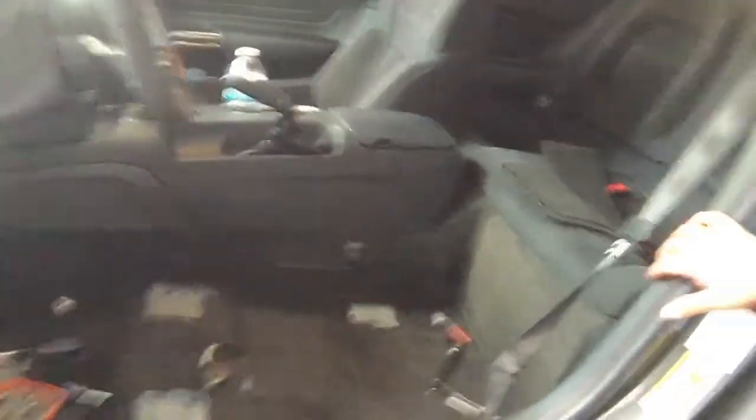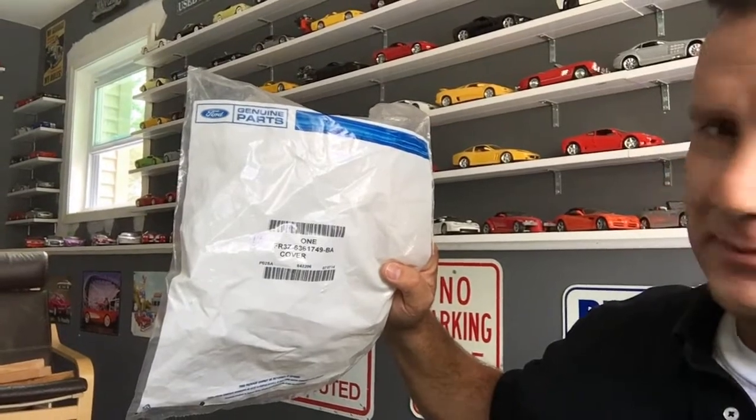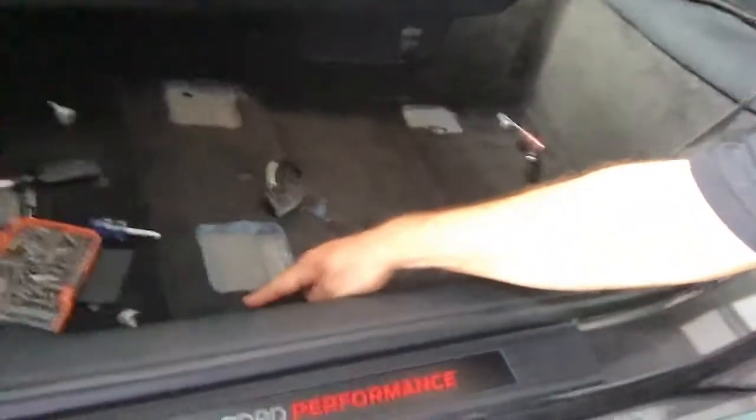When I first got my car I did have an issue I forgot to mention in my previous videos. Right now I actually have no driver's seat. I had to get a new cover from Ford, and it took a couple of weeks to get the part in. Basically that cover is this piece here that mounts on the sliding bracket — there was a crack right along here.